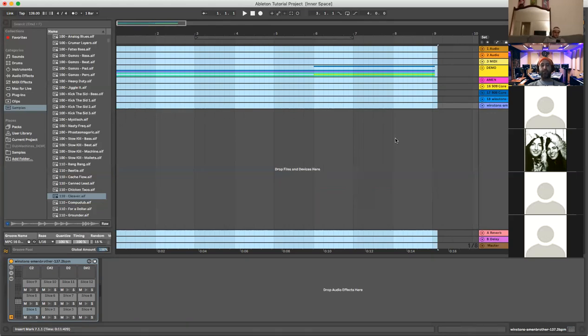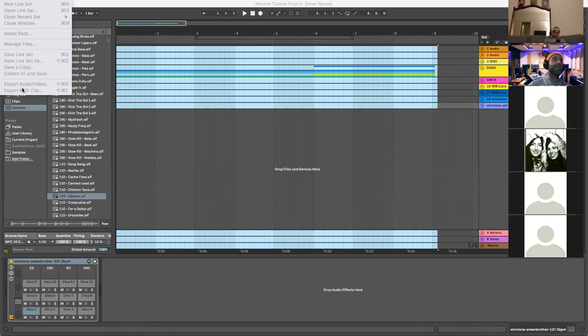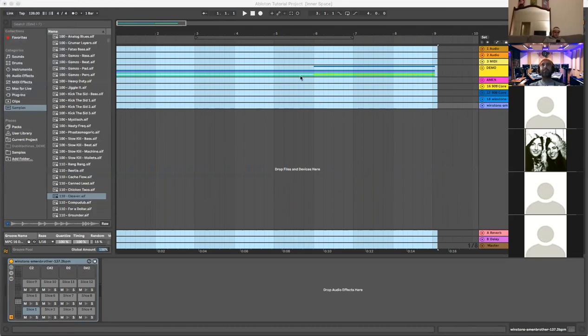I just do Control A and highlight the whole track, and then Shift, Command and R, which is from the file menu here. I think it's export audio video. So now this comes up with all these things. Don't really worry about too much of the stuff here, because everything will be set to default and you won't really need to change anything. The only thing here is you can choose what file type. So these are all lossless file types, so WAV, AIFF, or FLAC. I prefer exporting stuff in AIFF.